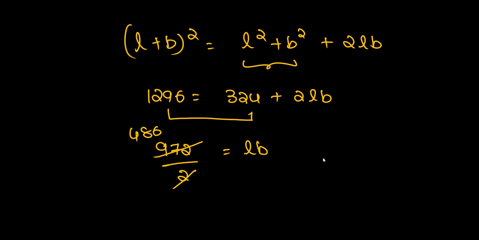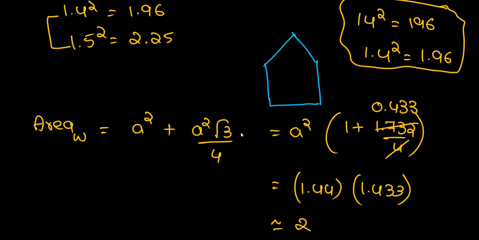Now, let's focus on certain areas. How can we develop the formula? How can you say the area of a right angle triangle is half into base into height? How can you claim the area of an equilateral triangle is a square root 3 by 4? One of the previous questions used a square root 3 divided by 4. Let's discuss for a couple of minutes that basic formula.